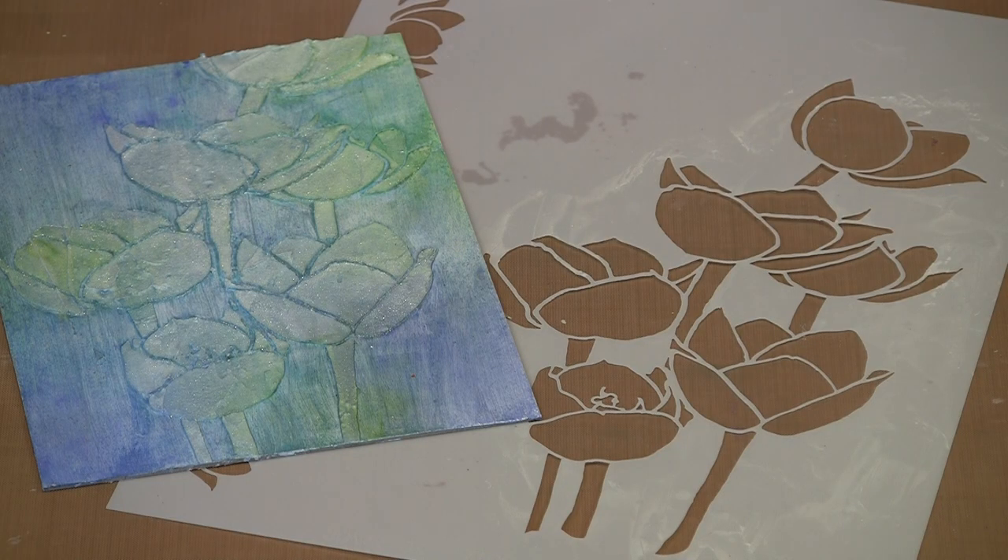You've seen me spritz and spray our new stencils, but today we're following a slightly different path where we'll use paste and gels along with ink of gold, glitter, and all kinds of fun things. If you think of these stencils as design tools, you realize just how infinite the possibilities are, and that's our goal today — exploring the limitless possibilities of working with our Joggle stencils.